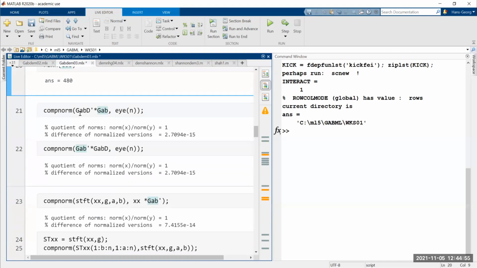Recall that in both of these cases, we are factorizing an n by n times redundancy matrix. So 720, I should also mention this.